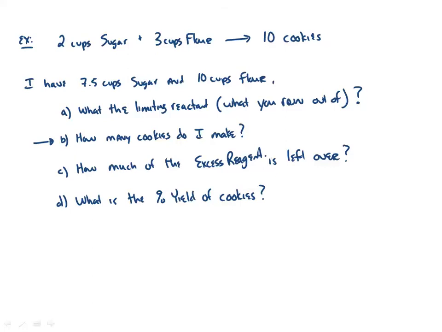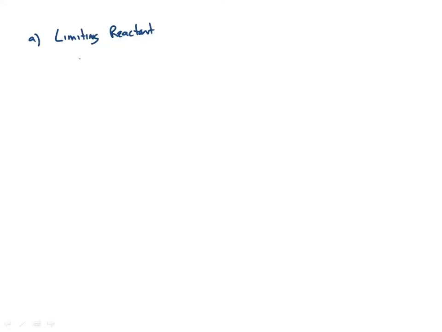So the idea is that I need to calculate reactant 1 to product 1, and I need to convert reactant 2 to product 1, meaning the same product. So we have to compare to the same product. Now in this case, I only have one product, cookies, right? But in most chemical reactions, we usually have 2 or more products, and so you just have to pick one of the 2. And we'll, of course, do all of this with a normal chemical reaction, too.